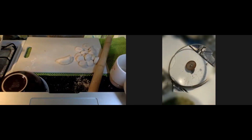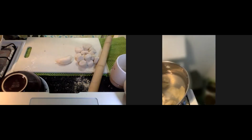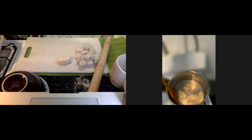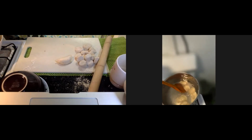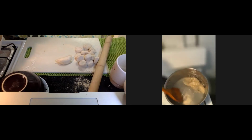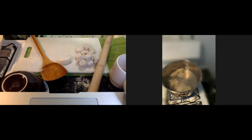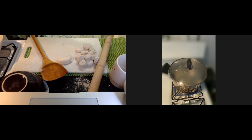If you're afraid that they would stick together to the bottom of your pot, you can use some of the container or anything. Just gently move them a little bit from the bottom. Okay, move them a little bit so that now you can see they're floating inside of your pot. And then we're gonna put the lid back on and bring to boil.